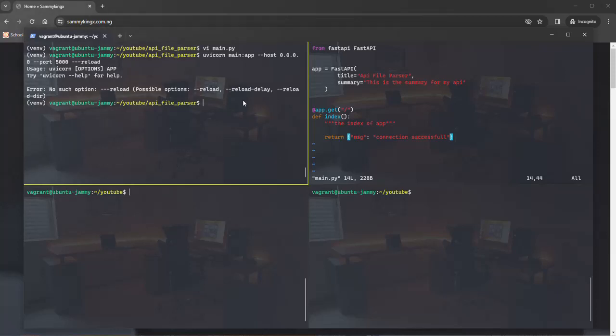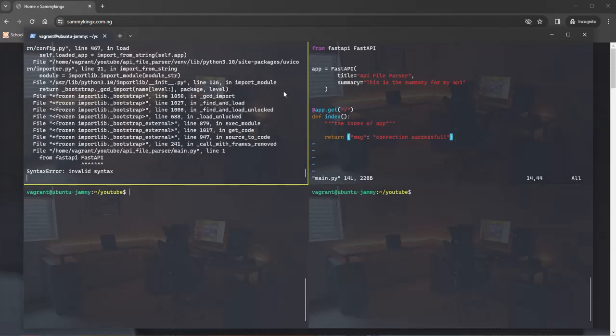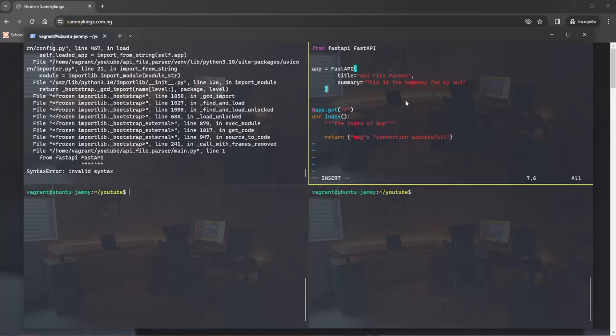Let's see. Host, ports. Oh, I did a 3 instead of just 2. Oh, great. That's true. So I made a mistake here.